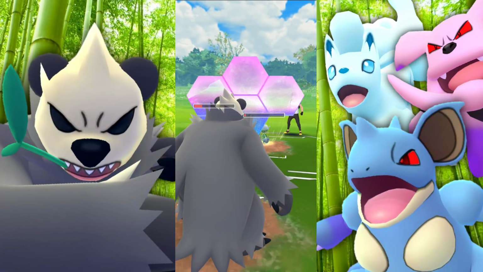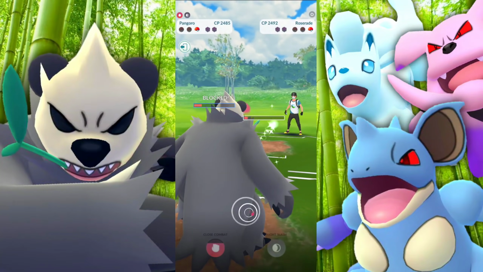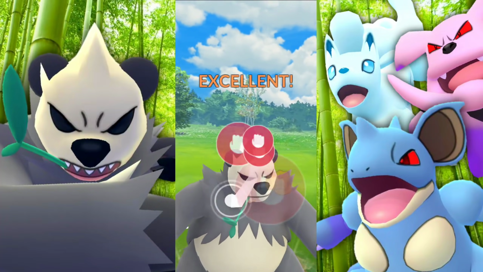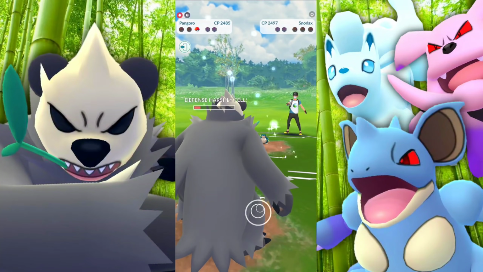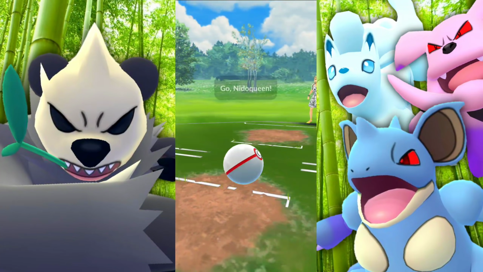And in comes the Roserade. We will be shielding this up. Do believe this is the Leaf Storm. Oh, another Weather Ball. Swapping into Snorlax to catch. The Roserade went down. Wow, I wasn't paying attention there. Good game. Pangoro putting in that work.